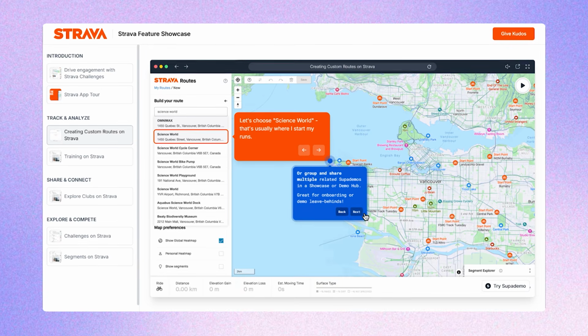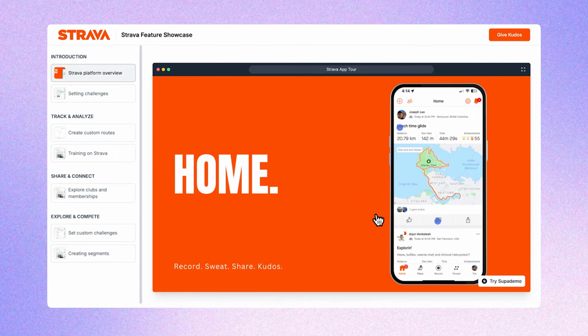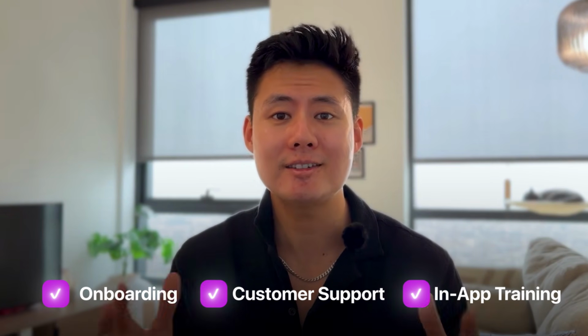If you want to go even further, you can trigger demos as a product tour overlay inside of your app, either as a single demo or a searchable library, perfect for onboarding, for support, or teaching best practices inside of your actual app. And remember, because the demo steps themselves are fully modular, you never have to re-record the whole flow. You don't have to replace links or even rip out the embed code every single time the product changes.